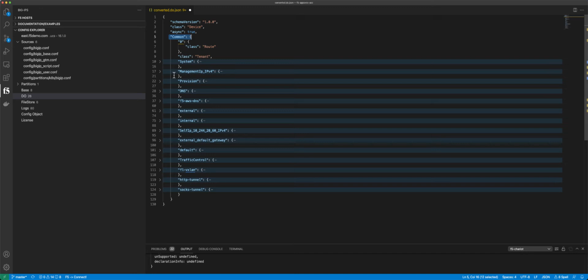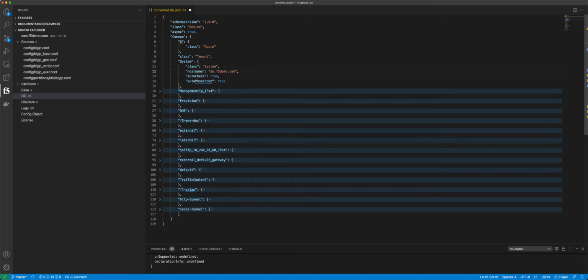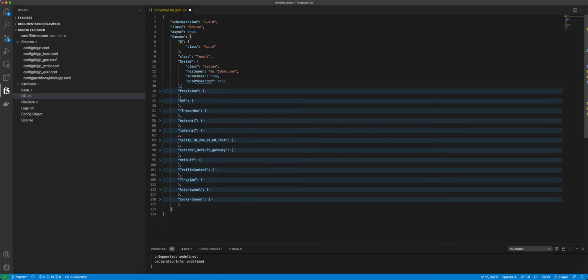So at this point now, since I'm going from east, I want to create a new system. And so the first thing I want to do is potentially go look at some of these system profiles. So the first thing I want to do is change east to, let's call it DO, or you can call it anything you want. I don't like this. I'm going to remove it. I can keep this right here, management IP, and I don't want the management IP because I've configured that through DHCP. I'm not going to worry about that. I'll let the system have its own.